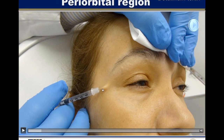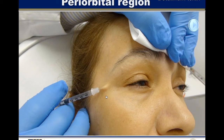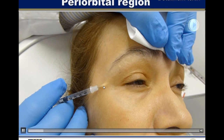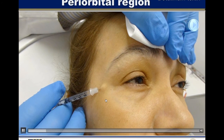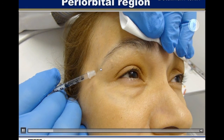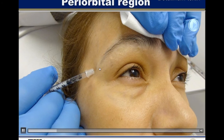So if you have a lot of veins and stuff, obviously you don't want to hit the veins. You can start all the way back here and advance your needle up underneath to get in the right position. So it doesn't matter where the needle goes in. You want that tip of the needle to be in the proper position to affect the muscles you're going after. So here we're going to the lateral orbicularis oculi muscle. Here we're going to the superior lateral, which pushes down this way.